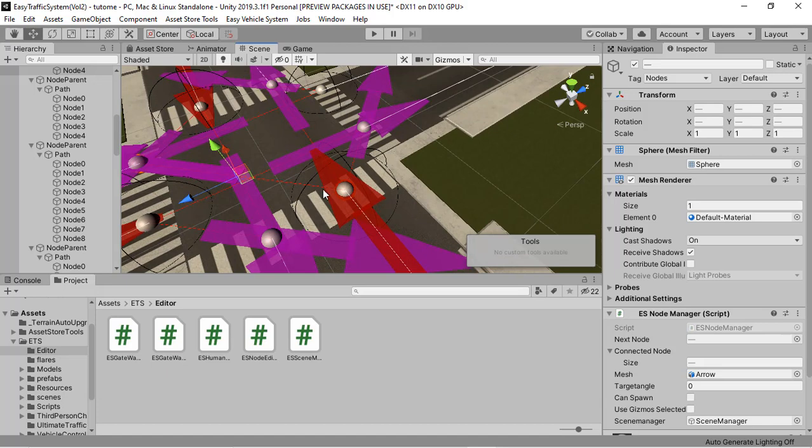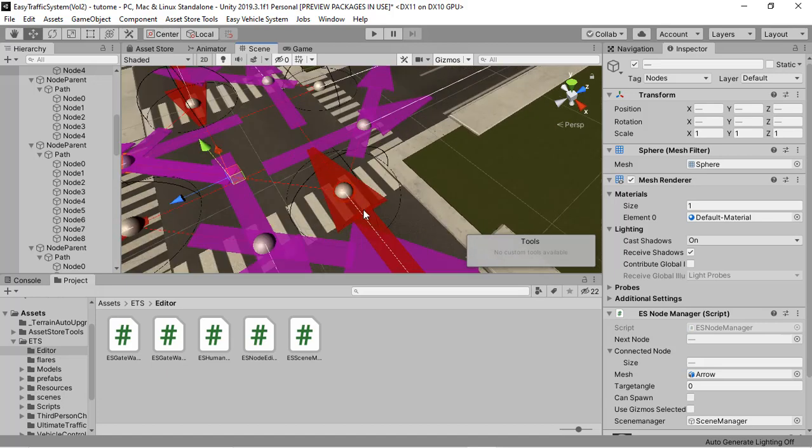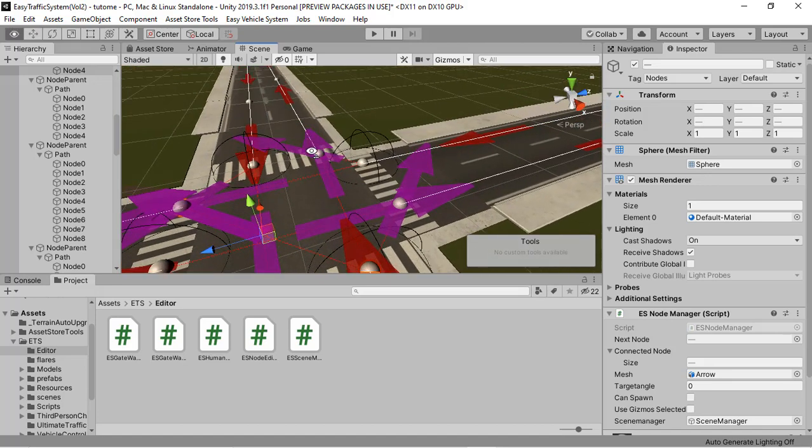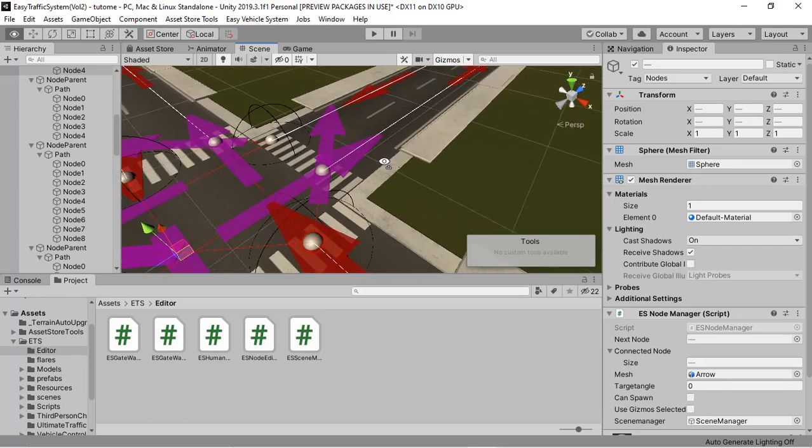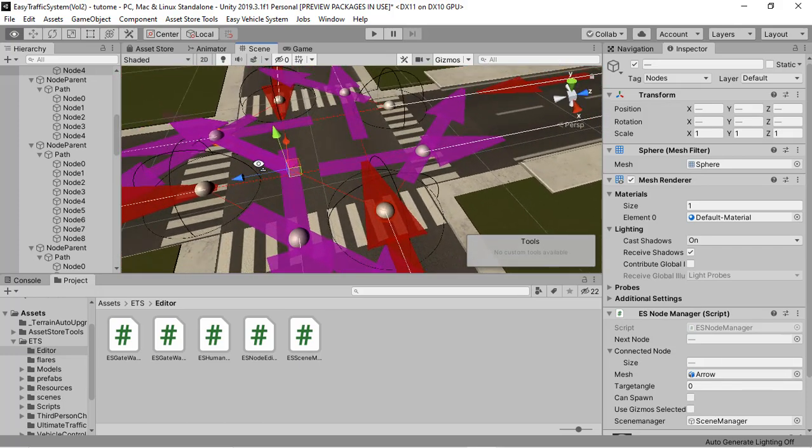So now when an AI vehicle gets to this point, it can either go straight or take a turn to the right or take a turn to the left.